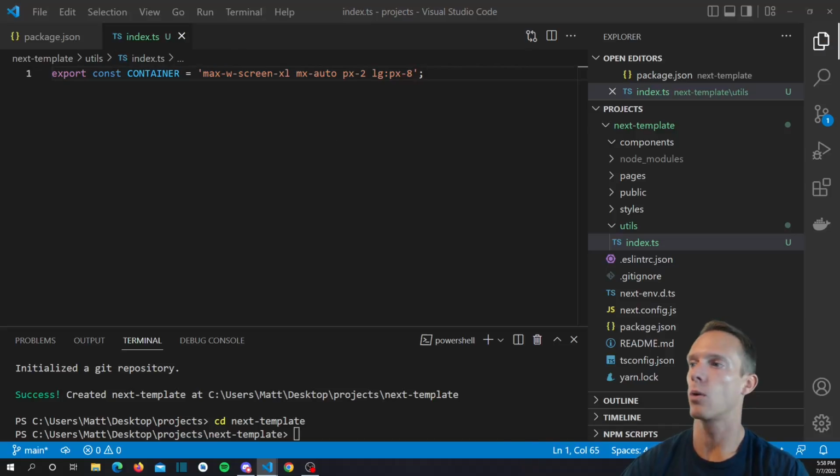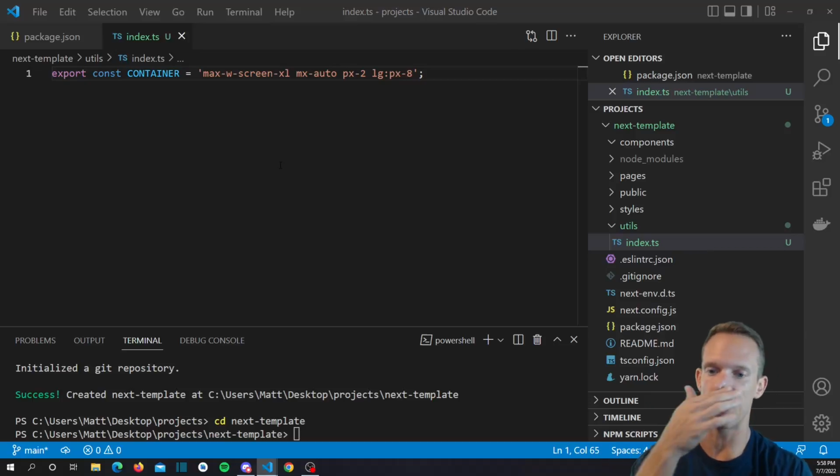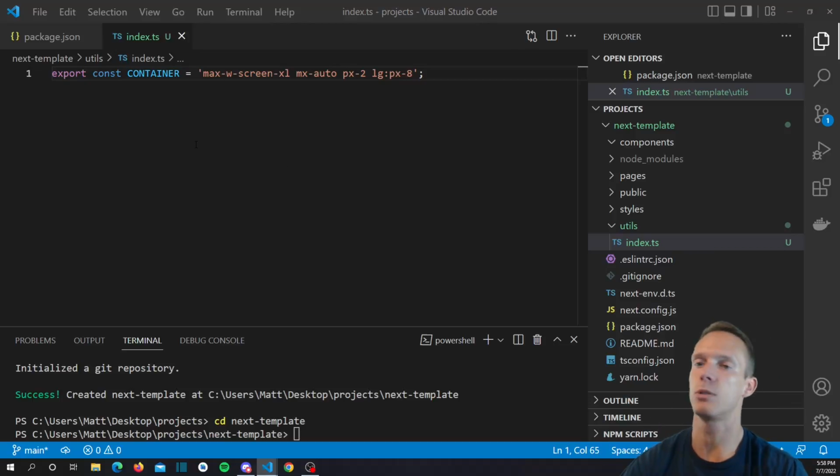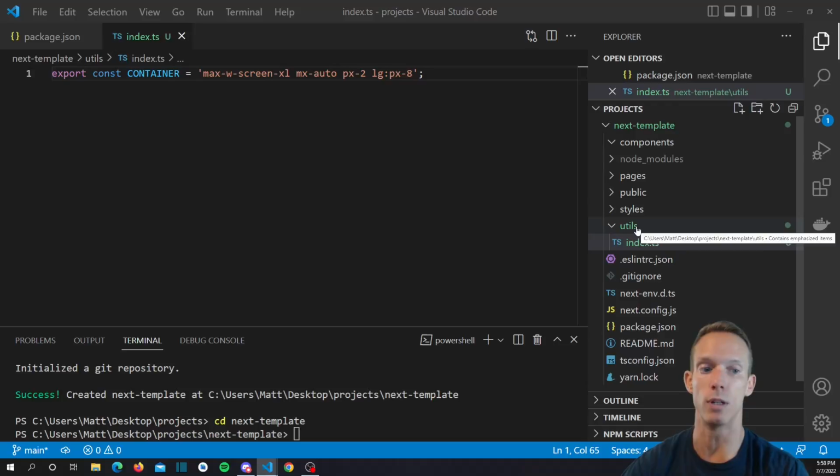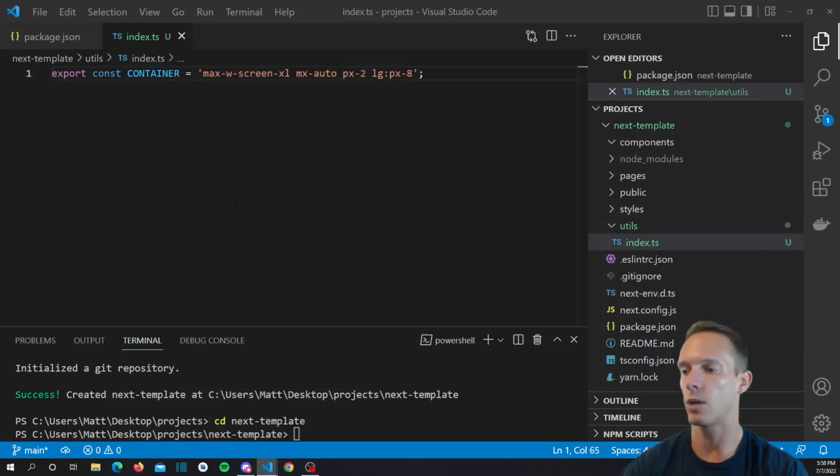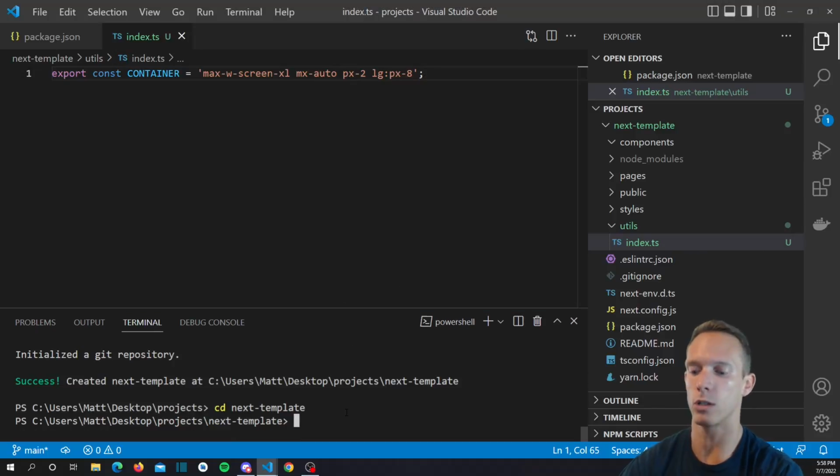So we're going to use a CSS framework library. You could use Bootstrap, you could use Tailwind, you could just do vanilla CSS. Really, whatever your forte is, or whatever your preference is, I would just go with that. But for consistency's sake, for this next template, we're going to use Tailwind. So that being said, we're going to yarn add tailwindcss, postcss, and autoprefixer --save.